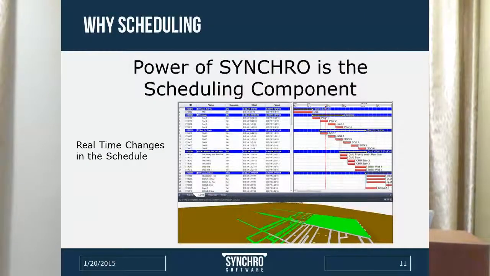Okay. So the power of Synchro is a scheduling component. At its heart, and this is where I say it's in my opinion, at Synchro's heart, it is a scheduling software. You can build a schedule in Synchro. I actually prefer for proposals to build the schedule in Synchro, right? Because when I'm doing a parking structure deck, I have form deck, inserts, rebar, all these different activities. Well, in the model, at 45 seconds blowing by, all I'm going to see is a deck.